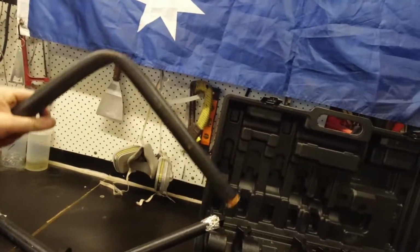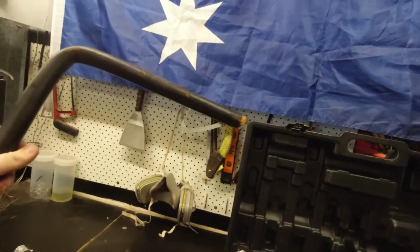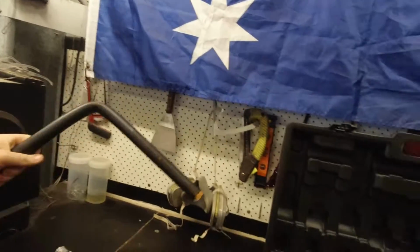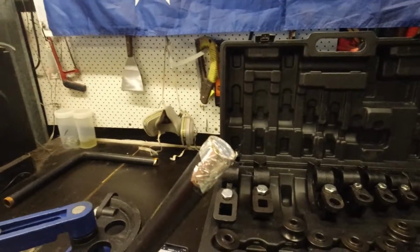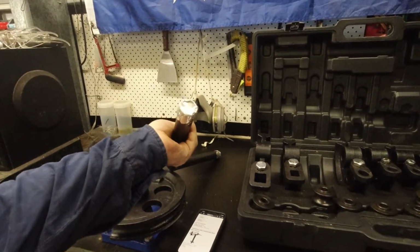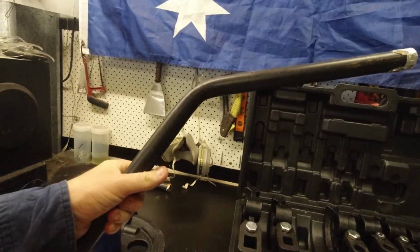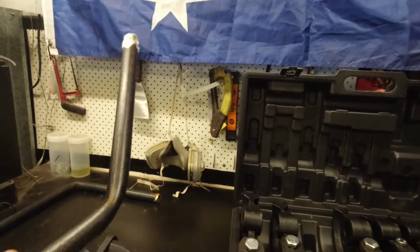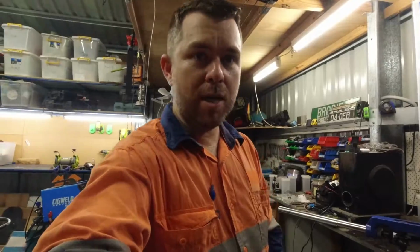Because it just pushes up and folds in the middle, it kinks. So obviously that's not desirable. Then I watched the YouTube videos and they said pack it with sand. So I got some sand from Bunnings, packed it, hammered it down as hard as I could. Slightly better, but still rubbish. So I decided to order a manual bender.